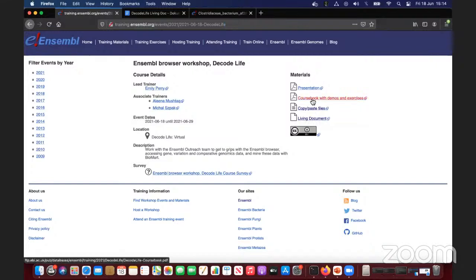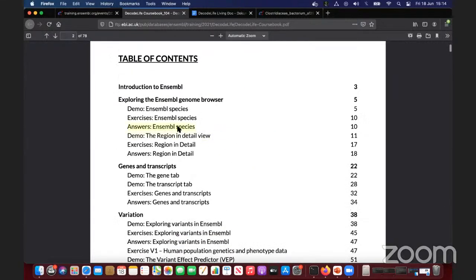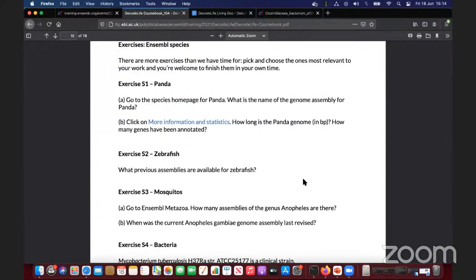If you navigate to your course books, you'll find the table of content, and here we have the section exercises, Ensembl species. Have a look, give it a go. Again, please don't feel like you have to tackle all of the exercises. Please choose based on your interest, whatever feels relevant to you and your work, whatever fits your research questions and use cases. And let's have about 10-15 minutes for those. Choose one or two, give it a go, and then once you're ready, please raise your hand so that I know we can move on to our second demonstration.